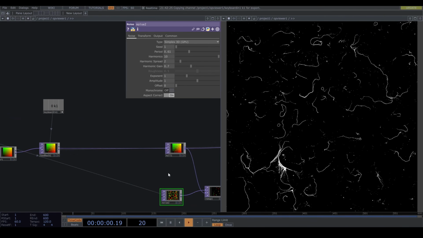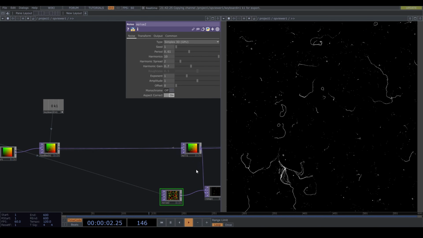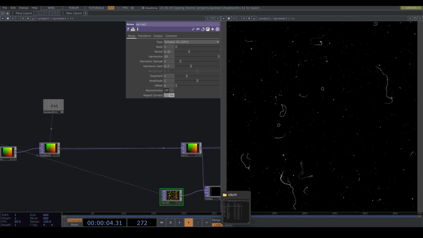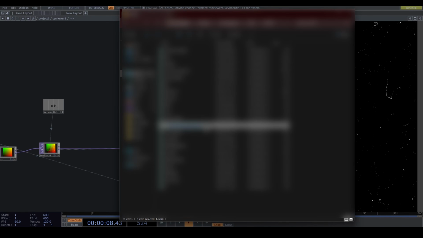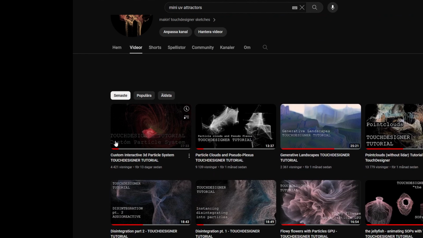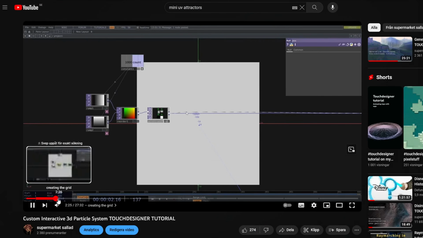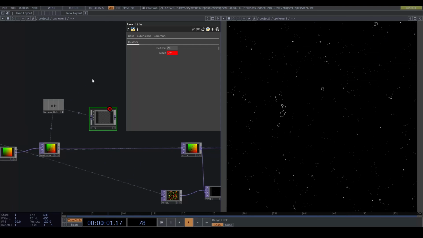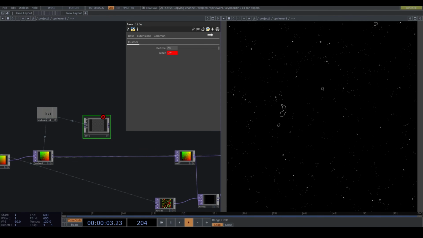But oh no, all my particles are leaving. So I'm going to add the life component that we made in our last video. If you haven't saved that component, you can find it on my Patreon. Or, you can watch my last video, starting at 5 minutes, to create that component. Just put it down right here. Drag the 1 key to reset it.